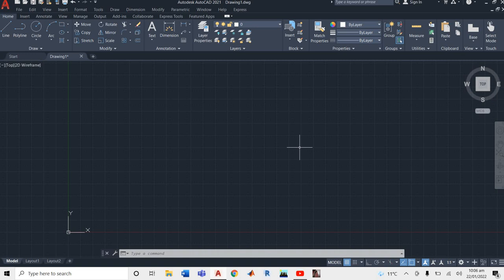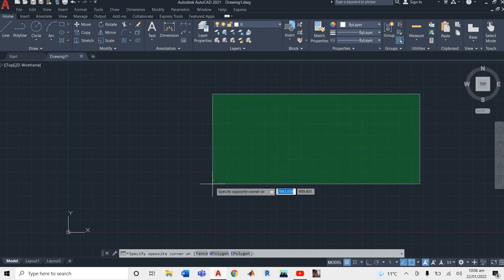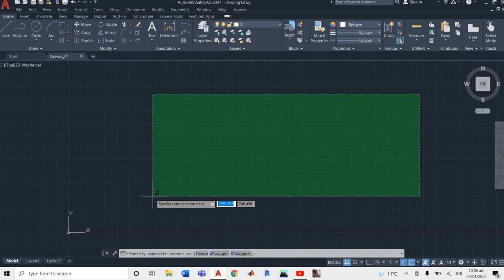When we work on a project, we know how much its length, width, and so on are. Because of this, we should restrict our area. Why do we restrict our area? Because we tell AutoCAD that we need just this area, we don't need anything else. So we have to restrict our area.